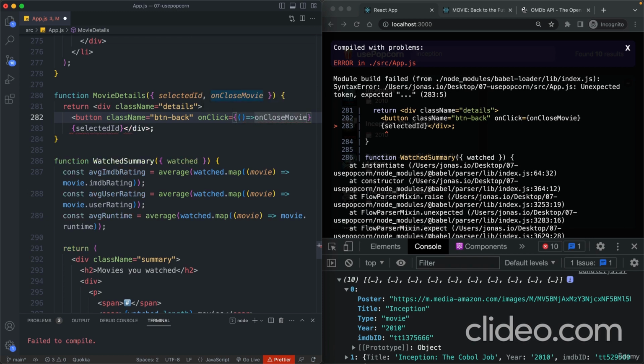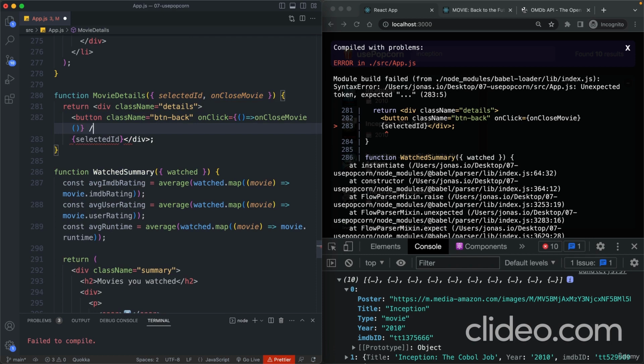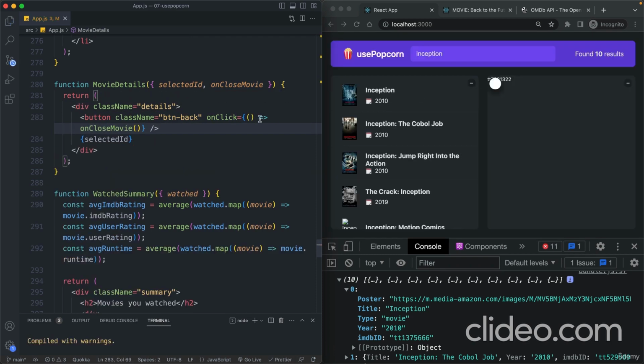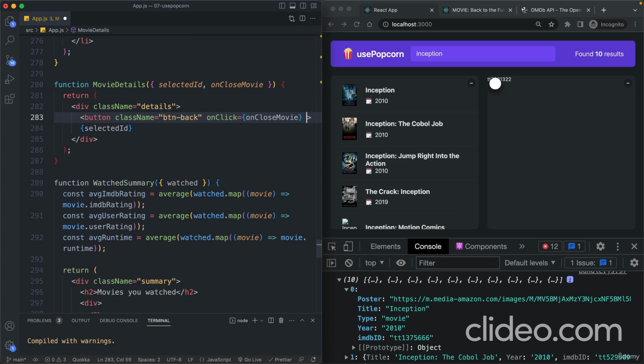So of course we could do this, which would be exactly the same thing. But that doesn't make sense in this case, because again, there's no need to pass anything into this function. So let's just do this. But of course we also need some content into that button.